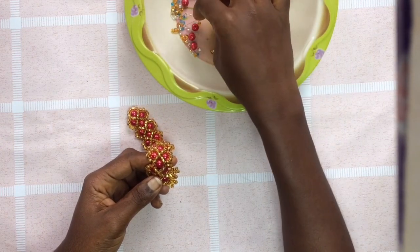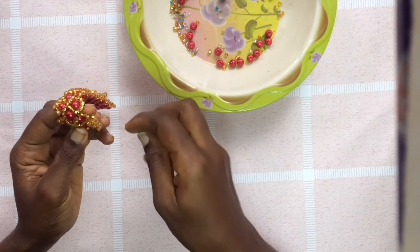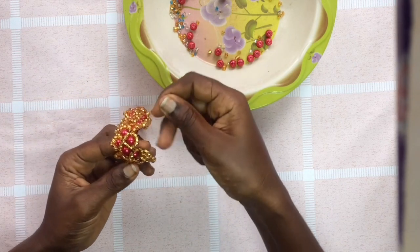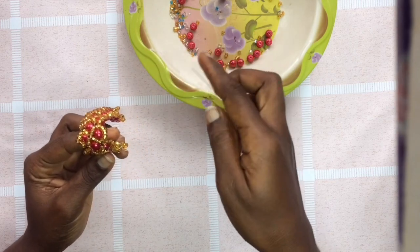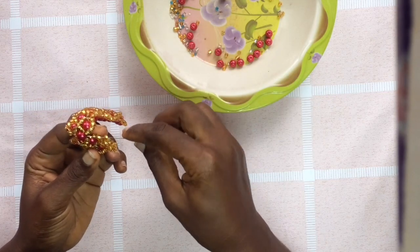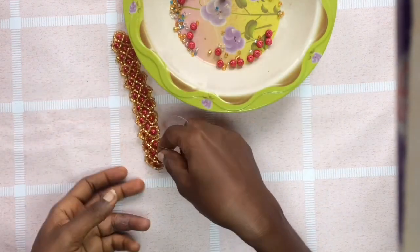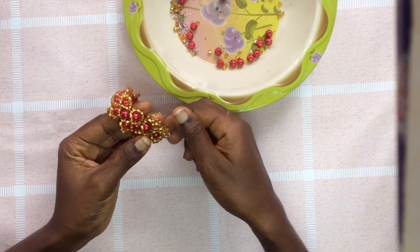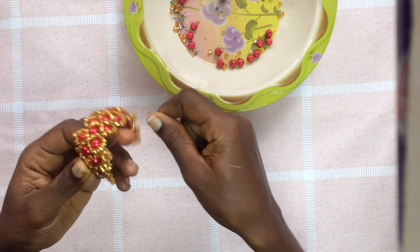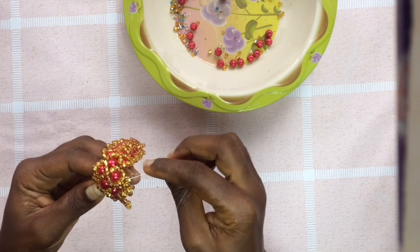So I'm picking 2. Now I'm passing it through 1 on the side of the 4 we just formed. Just like so, and the next seed bead, and we have another 4. Yeah, so our design is coming out. So that's basically it. I'm going to do it till I finish the whole thing.